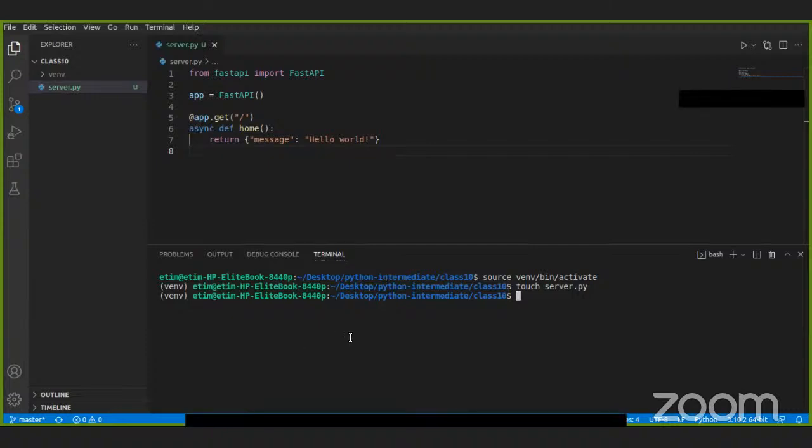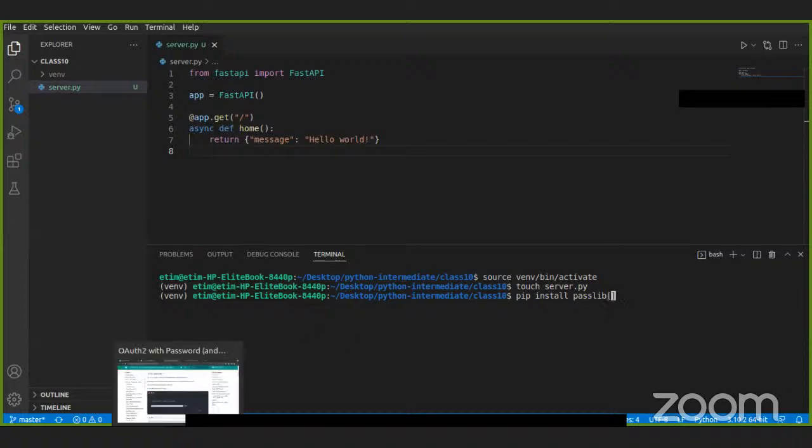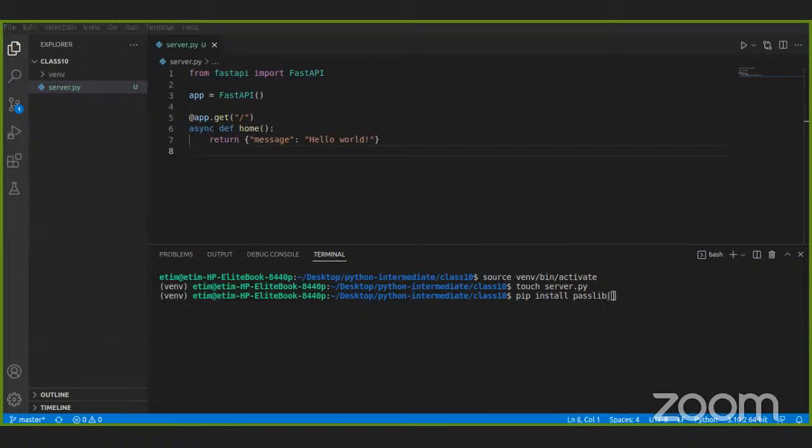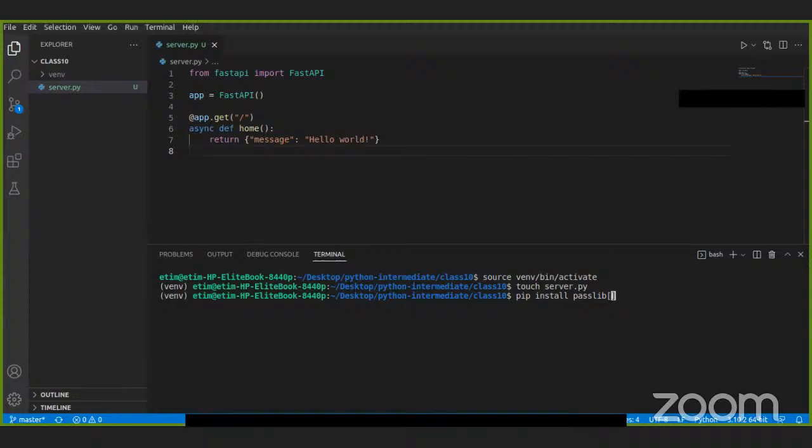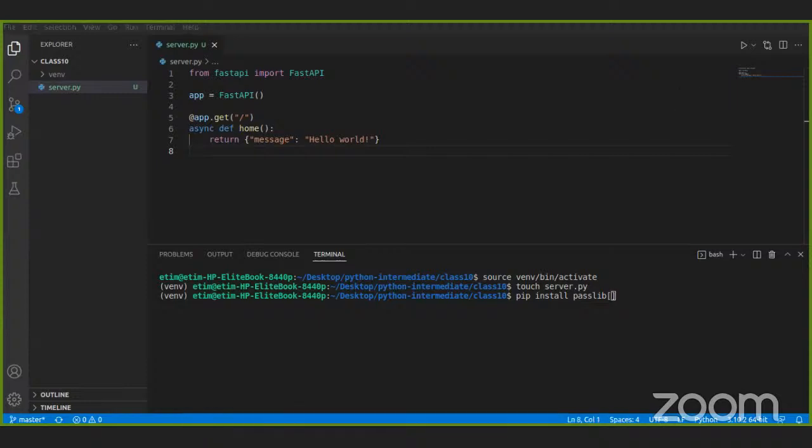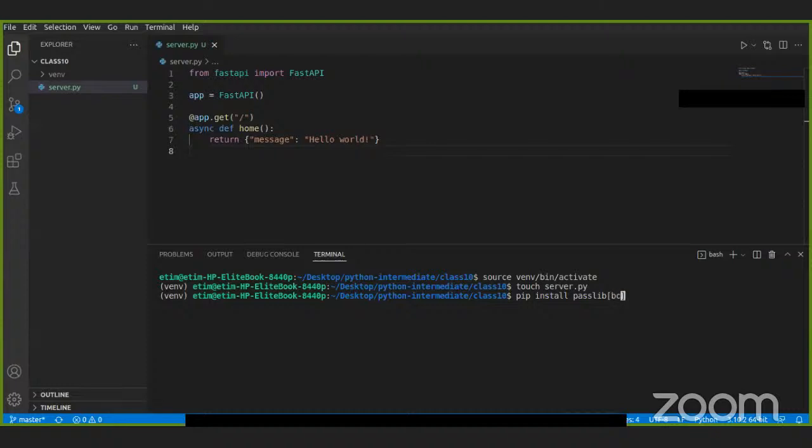So we are going to pip install Passlib, and Passlib depends on a hashing algorithm. In this case, the recommended one, according to the FastAPI docs, is called Bcrypt, like this.